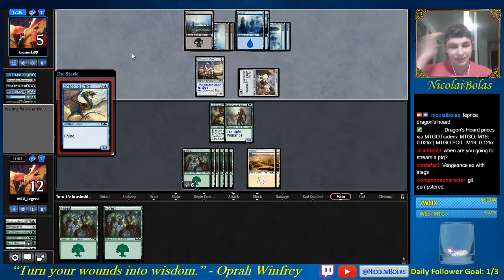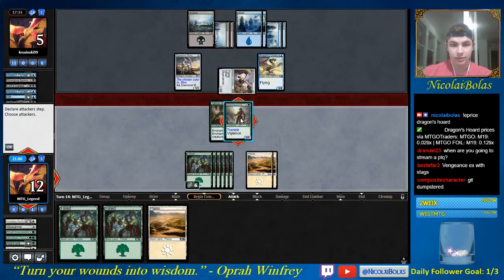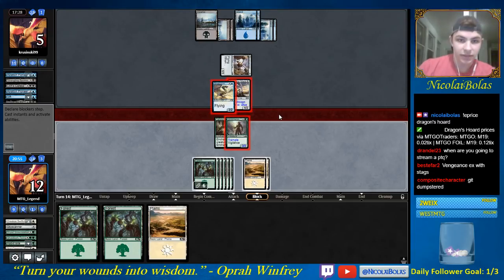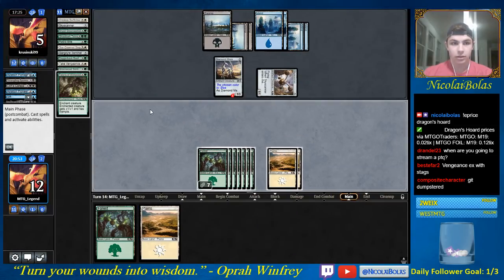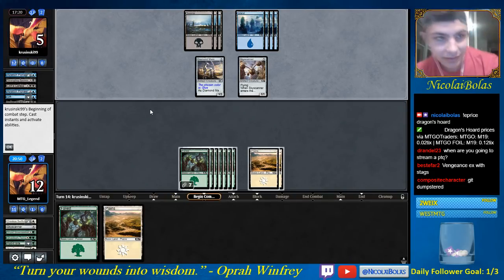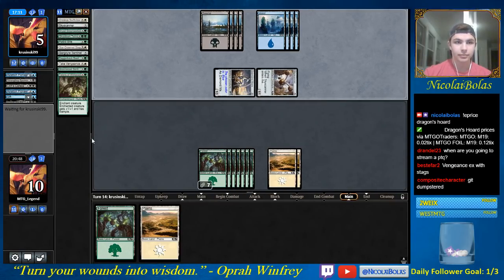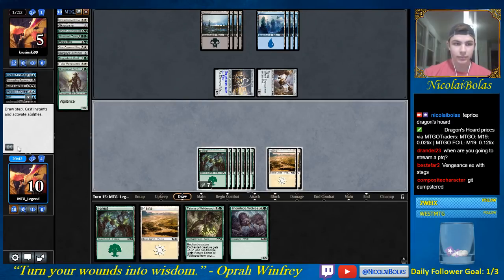Oh my gosh. He has a Snapping Drake. Oh man, is he going to trade it off? Probably. Nope. Oh my god. Definitely killing the Snapping Drake, buddy. I can't believe it. I don't have a play. I have... Oh my gosh. If I lose this game, all I need to draw is literally any spell, pretty much. Oh my god. There we go.